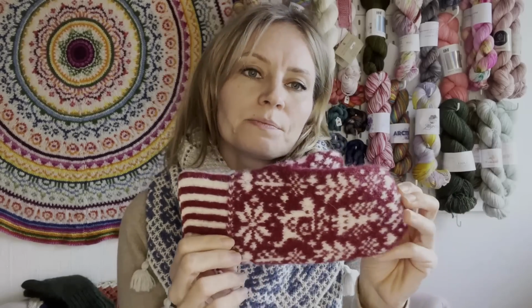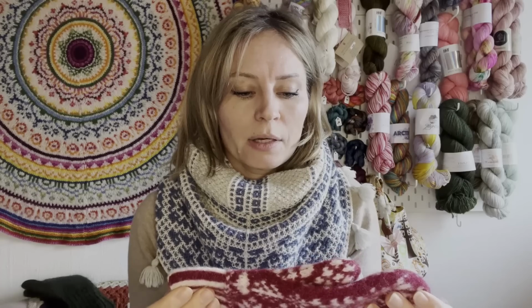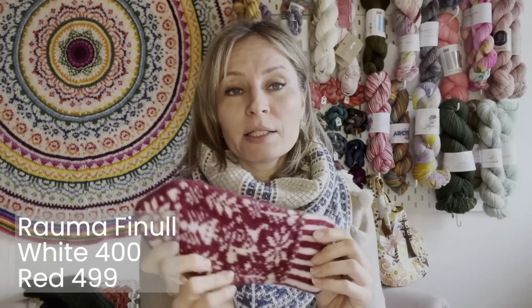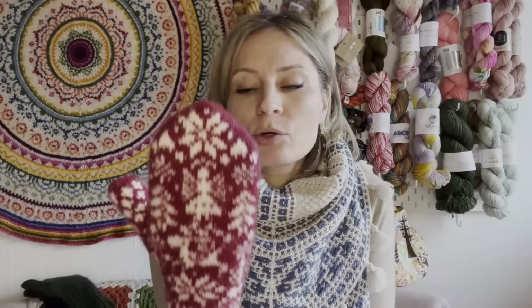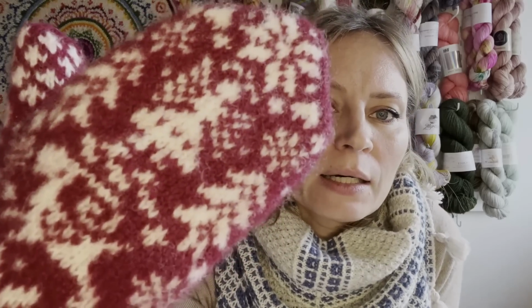What I must say is that when I started knitting them, the pattern calls for, oh yeah, the yarn that I used is Rauma Finullgarn, and the needles we were supposed to knit on according to the pattern were 2.5. And what I was hoping for was that when I knitted them, they would be a little bit too big so that I could felt them. And they were just the perfect amount too big so that I could felt them. So this has a felted finish, because they were maybe 2 centimeters too big. That's a little under 2 inches. It's not a full 2 inches. No, 1 inch, I meant to say.